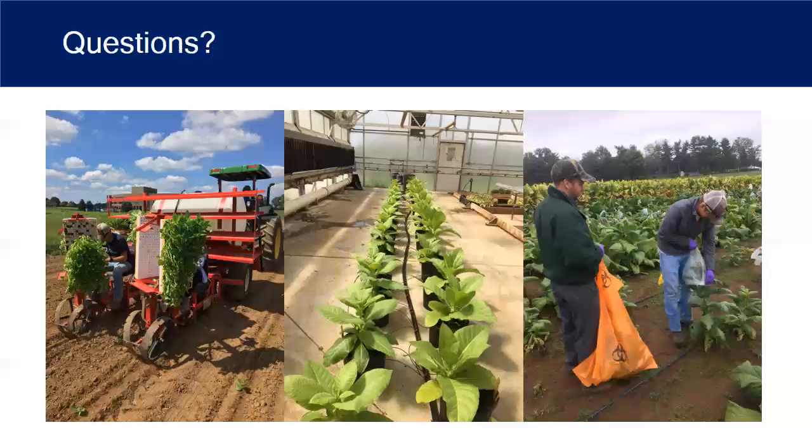The question was, why was lipid concentration so different in different areas of the plant as far as leaf position is concerned? I happen to think that's probably a function of leaf age. As the leaves are older on the bottom, you might be starting to have a little bit of lipid degradation, as opposed to the younger leaves at the top, where we have a high amount of cell proliferation. The newer cells are making lipids anyway. So I think the higher concentration has to do with younger leaves as opposed to the lower leaves.